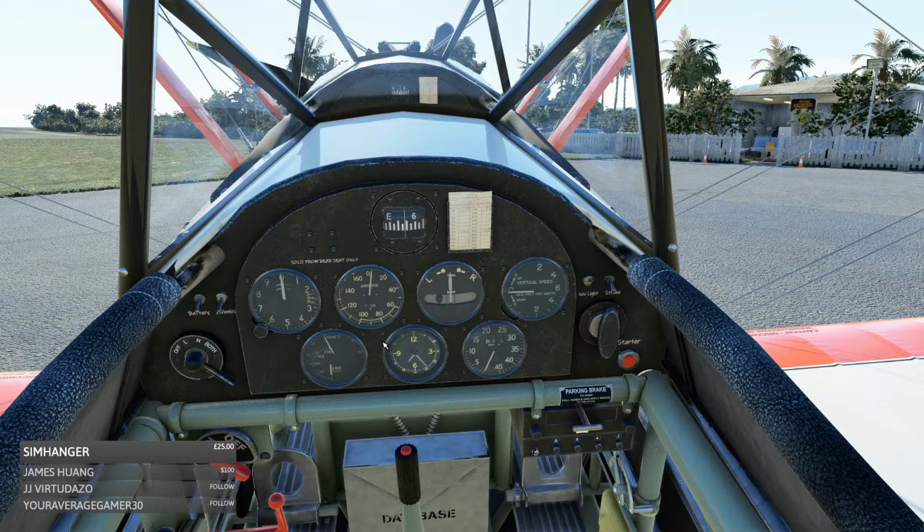And I've been provided with an aircraft, which I'm going to be reviewing soon. Unfortunately, that aircraft looks okay, the sounds are not so good, but the aircraft is great. I just don't want to say what the aircraft is now. I'll keep it as a surprise, but it's for X-Plane, and it is an aircraft that is used by real-world pilots to train, and it's coming very soon on the channel. I'm not sure if it's going to be a live stream or a video, but I hope that you guys will enjoy it.